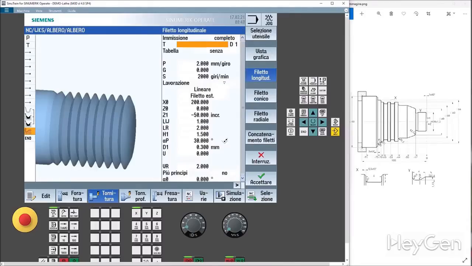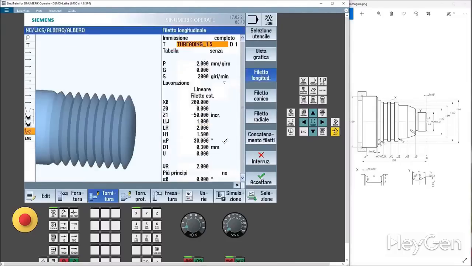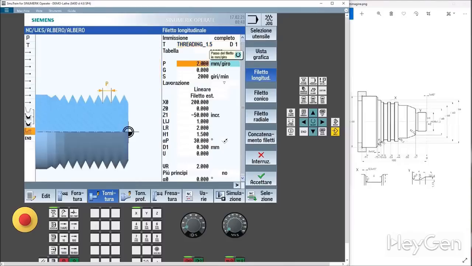So let's select a threading tool. Here we go. Perfect. Now let's input our data. The pitch, of course, corresponds to M30, so 1.5, and the feed is 1.5 millimeters per revolution.